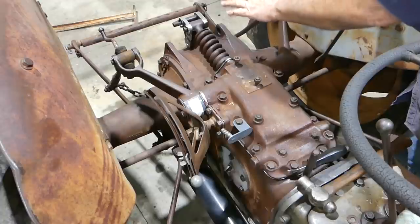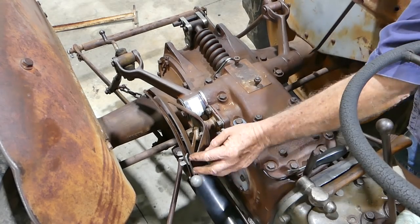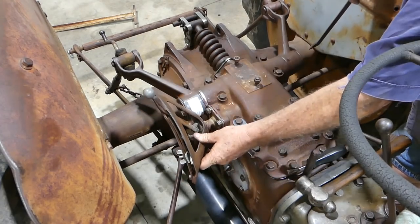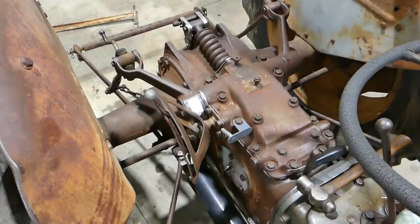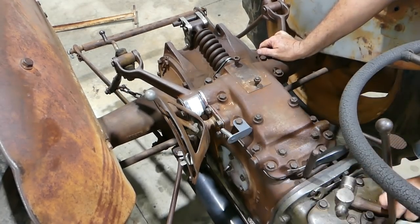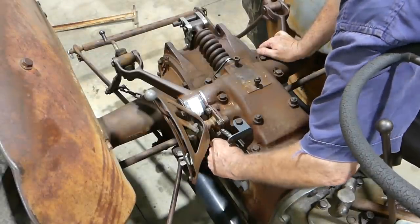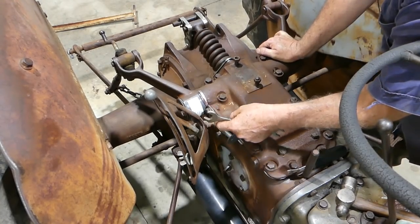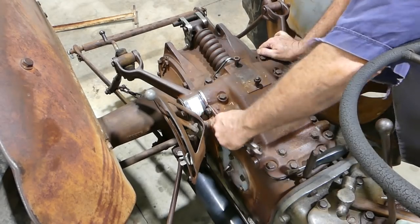So normally with a linkage implement, the arms are either level or just down a little bit. It's shifted the position of the quadrant down here a bit lower than it would have been, but there's a bit of slop there. I will nip that up off camera to the extent where there's no slopping around. It's just free enough to slide back and forth as it's supposed to, but there's no movement there. So I'll fiddle with that a bit. And that's why these bottom bolts here, these top ones can tighten up fairly well, I believe.